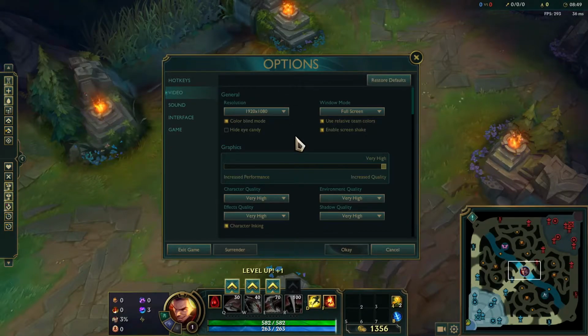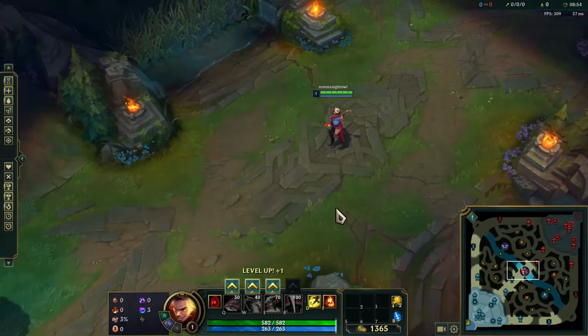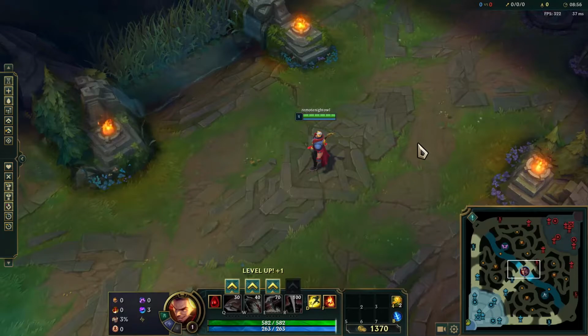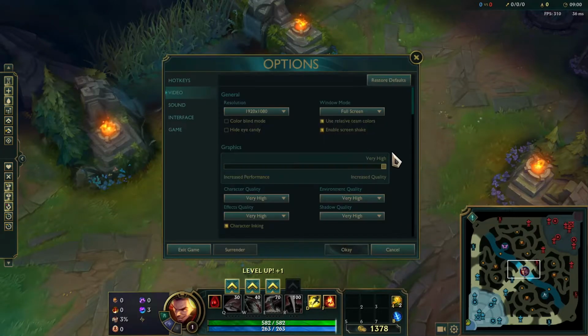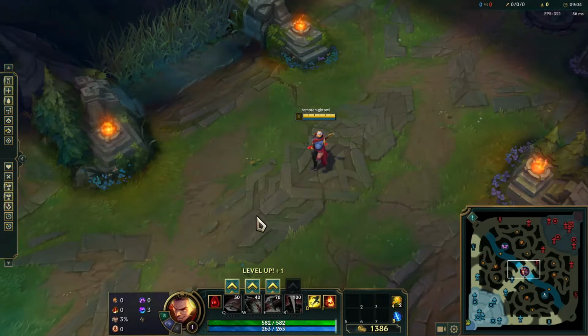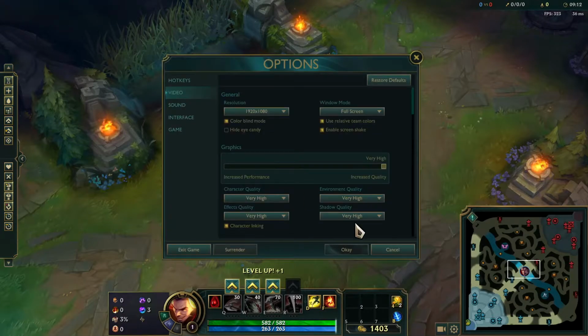So the things that we want to have checked off is, first of all, colorblind mode. What this does is, if you're colorblind, this is a great option to have, but if you're not, if you see here, my ability bar is green, and when I check it off, it changes it to yellow. Your allies will be green, you will be yellow, and then the enemies will be red. This is a great indicator to help you differentiate yourself from your friendlies.